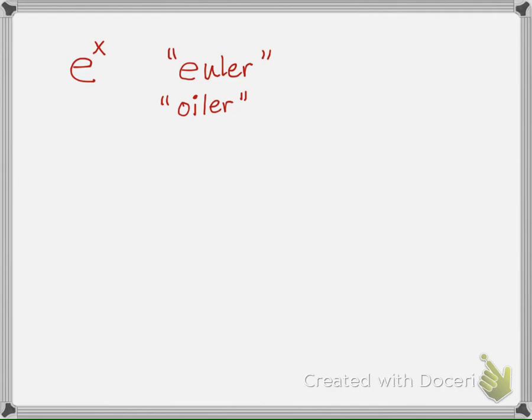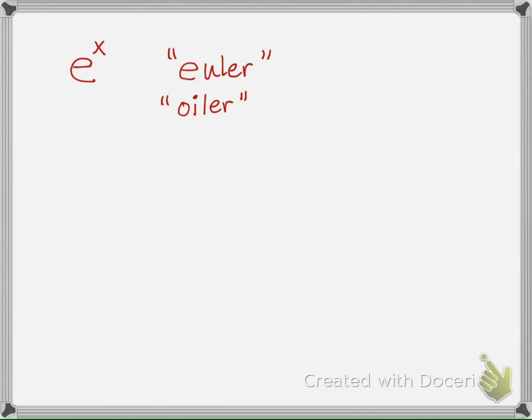And it's named after a guy, Leonhard Euler, who was the one that discovered it. Okay, it's much like the number pi. It is irrational. It goes on and on forever. It doesn't have an ending value. It doesn't have a fraction that we can use to describe it. It does have a numerical value, like how pi has 3.14. The Euler number, the e number, has a value that's approximately 2.71.